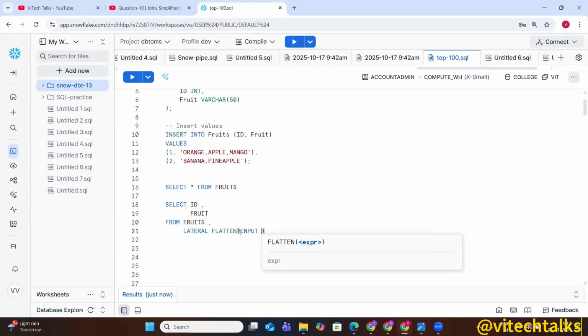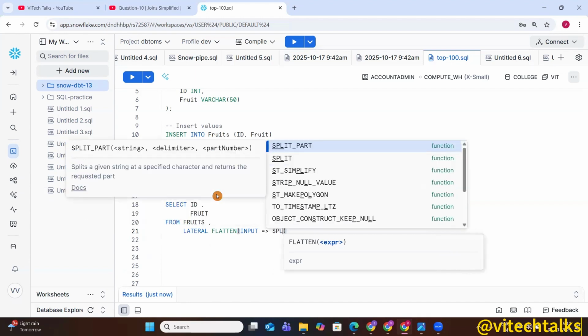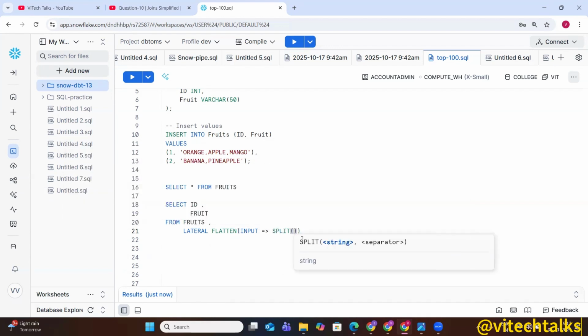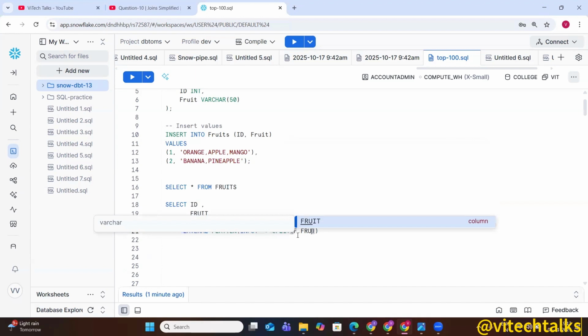We have an input, so wherever we have an input, we need to split it. Just write a split function here. The fruits table name I'm going to keep as F, or XYZ, whatever you want, you can keep it. F dot, so what is the column name?